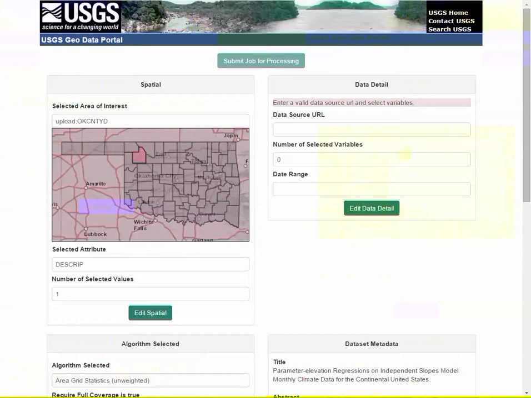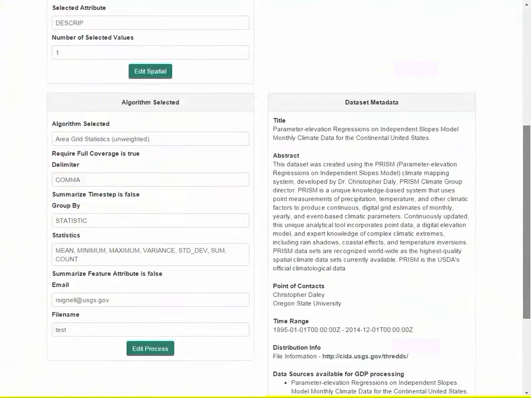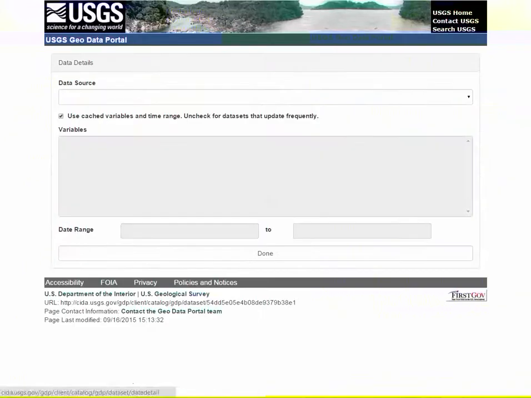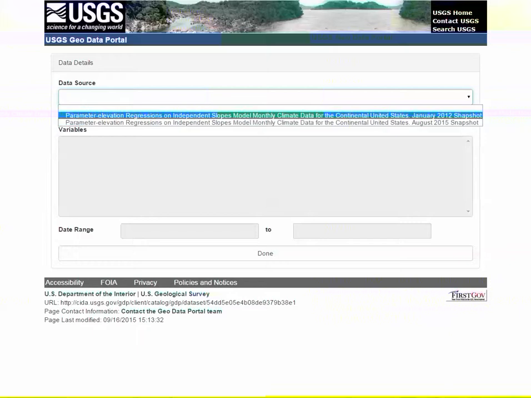Oh no, wait, I have to actually enter the date range here. Okay, edit the data source. Oh, it allows me to select.